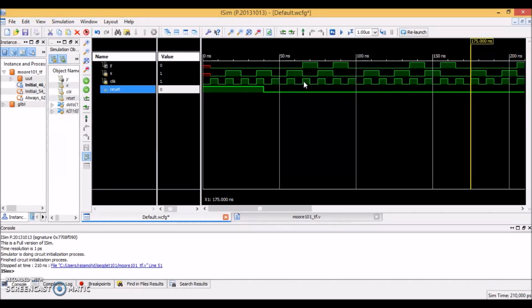This basically happens in the Moore system, but in the Mealy system we will get a little bit different output patterns. We will see that later. So this high is due to this 101, this high is due to this 101, and then this high is due to this 101 sequence, this is due to this 101, and finally this output is high due to this 101 sequence.